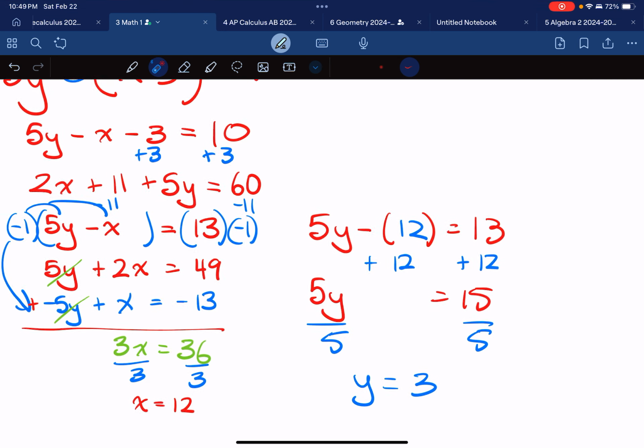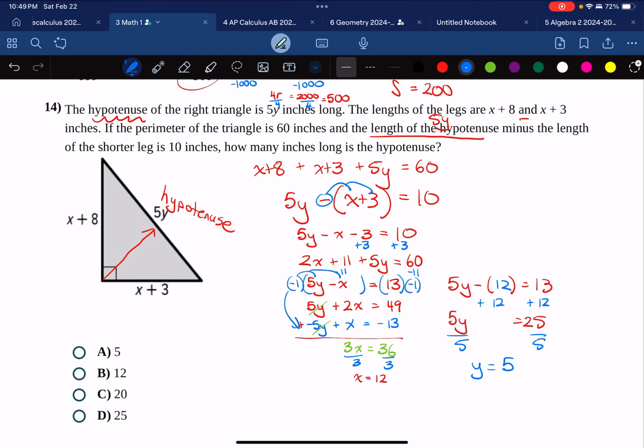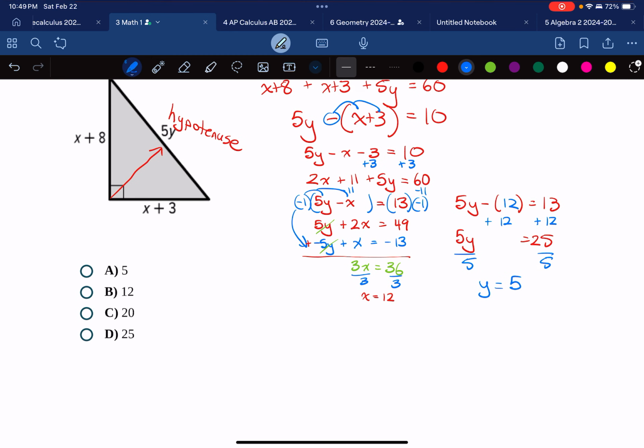Oh, well, I don't know if you guys caught this, but 13 plus 12 is not 15. I'm glad it was such an easy mistake. It's right at the very end. Did you know that 12 plus 13 is 25, Mr. Sindel? And that's easy to fix. 25 divided by 5 is just 5. Whew. I was worried we did something wrong way back in time. That would have been kind of a pain in the neck to go back through all of that. Luckily, it's just y is equal to 5.